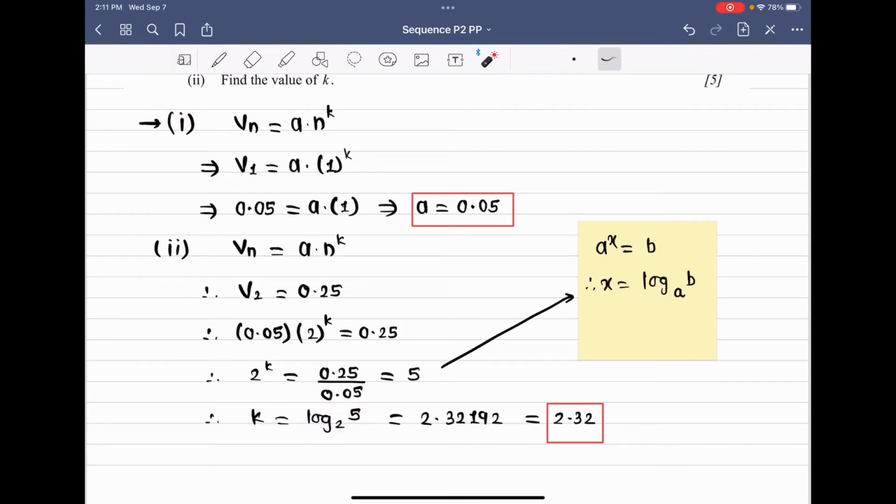Go to the math option. See, in the logarithm there is a ready-made format. Enter base as 2, log of 5. Type this, log of 5 to the base 2. You will see on your calculator the answer is 2.32192. Please write down the answer as you see it on your calculator. If you round this answer, the further answer will go wrong. So 2.32192, and then I'm rounding the answer, that is 2.32. The next digit is 1, which is less than 5, so I'm neglecting it.